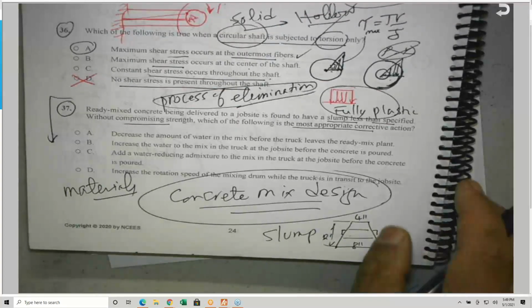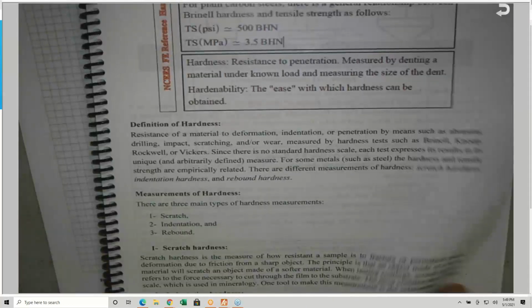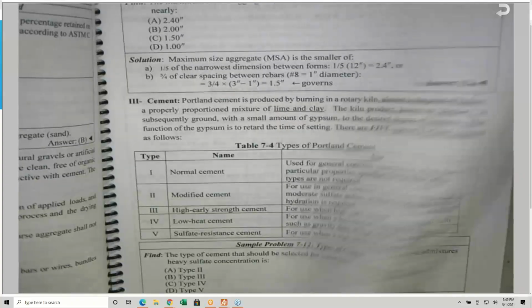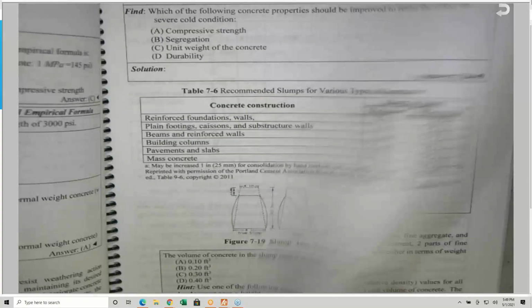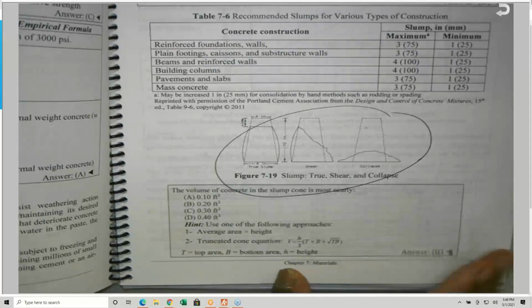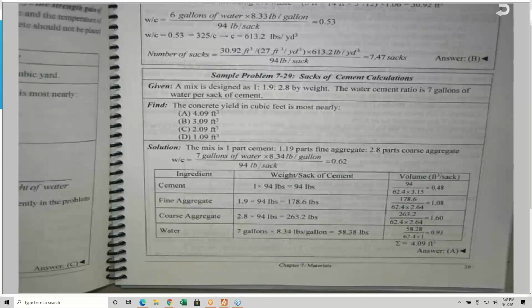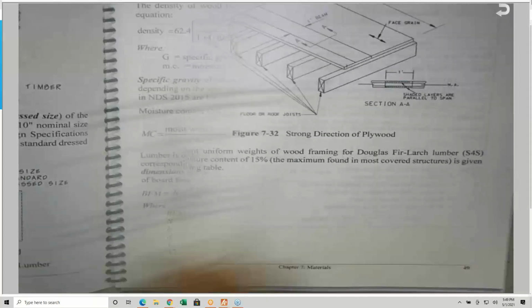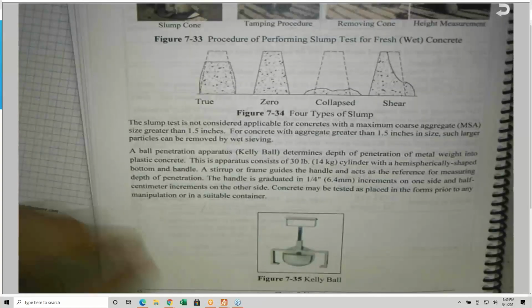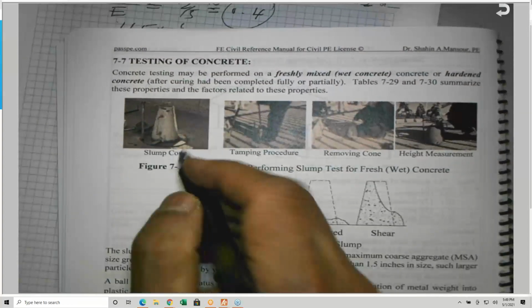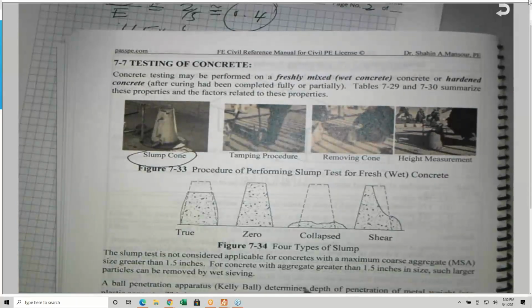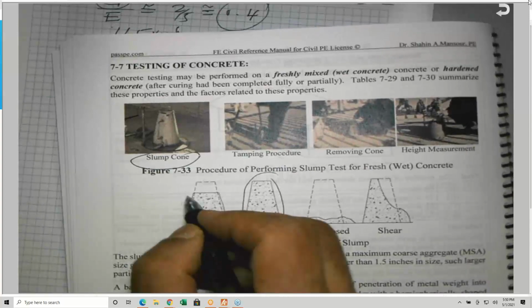In fact, in my book, I believe, if I'm not mistaken, on this chapter, I added a picture for a slump because I needed to. Let me see if I have it here. This is the illustration here, in the chapter of the materials. Yeah, here it is. So testing of concrete. This is the slump cone, and we fill it in 3 layers and lift it up. So this one has a 0 slump. Okay, this is the distance from here to here. We call it slump.